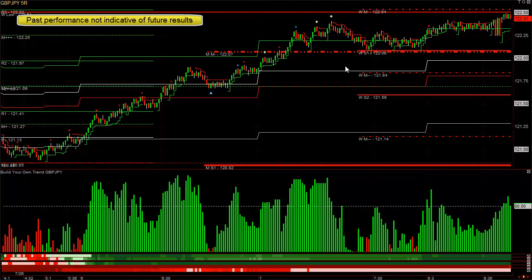But be very careful when it's above the upper bands. It's very risky. Most days, there's not going to be much more potential profit. 5 to 15, maybe 20 pips. Most days is all you're going to get. So days like this, the trend sometimes can shoot up another 30 to 50 pips.